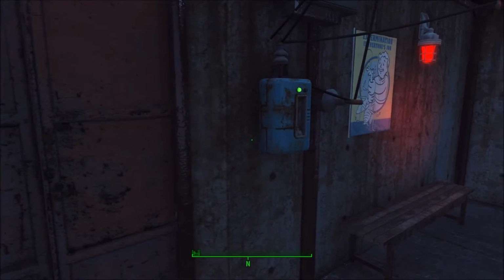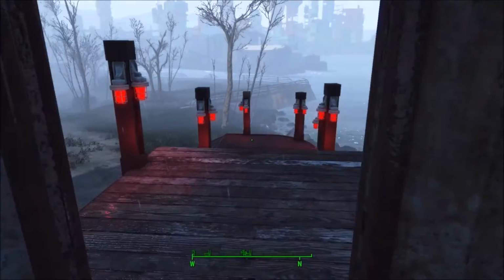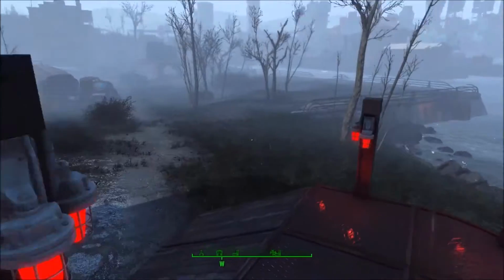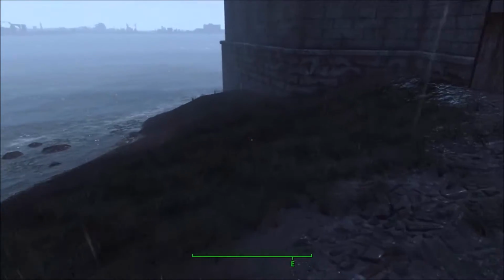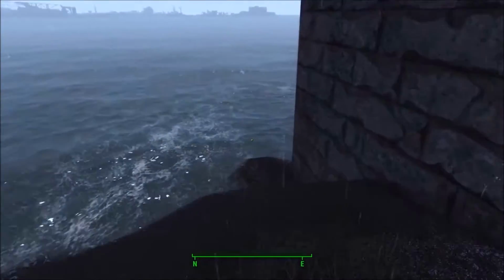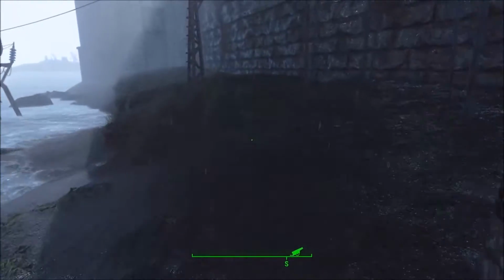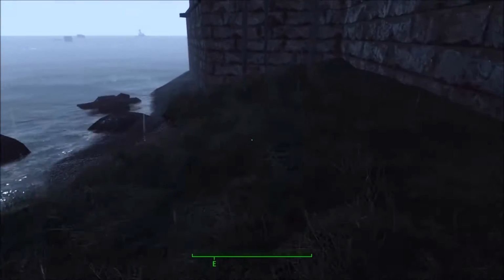So we close the door, they go about their business. Let's say they leave, they close the door, they're out and about, and we need to also leave. So let's run around to the other side of the castle again. So they've left, they've closed the door, and maybe they called in some help.